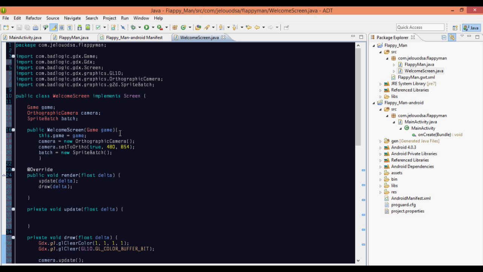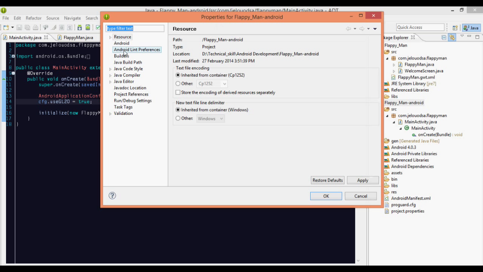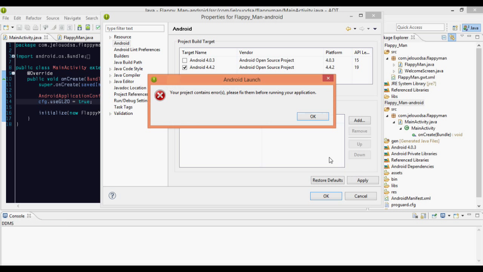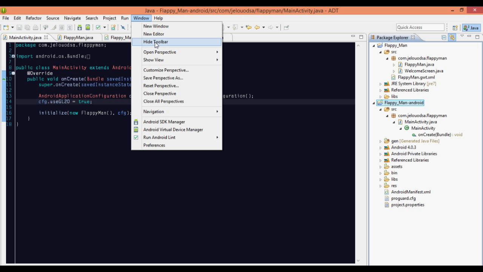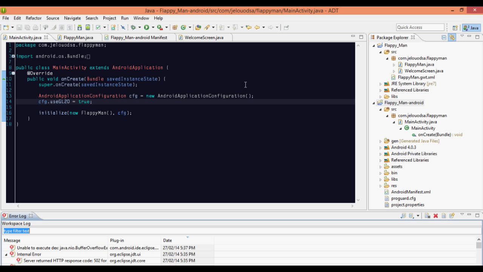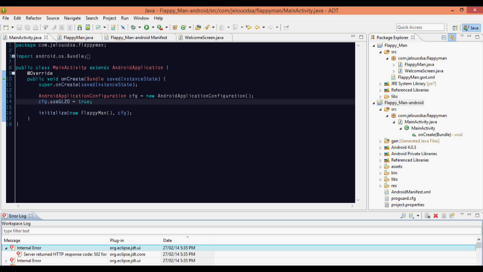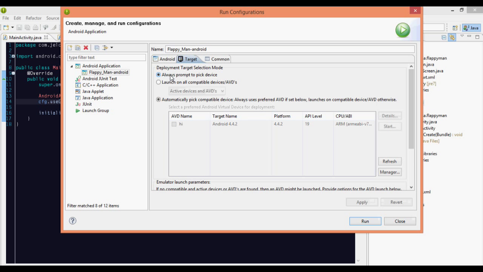Now I want to check whether our code works or not. You have to run the main activity. It's an Android application. Okay, I think we forgot to determine the system configuration. Oh man, we forgot something. Just leave those things. So in run configurations, take the run configuration target and launch something like this.